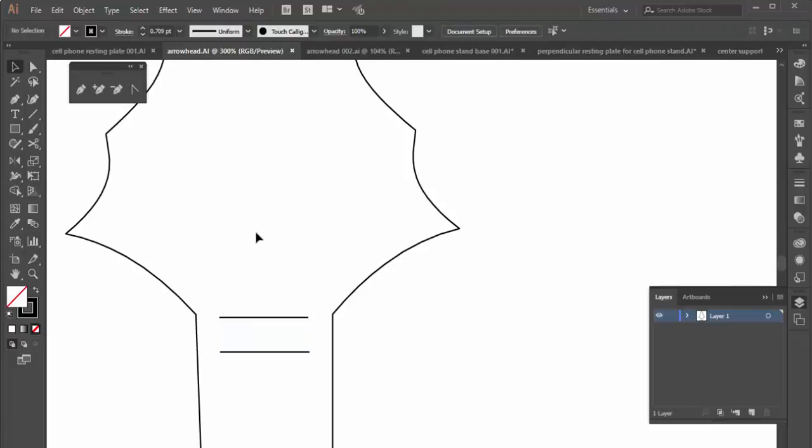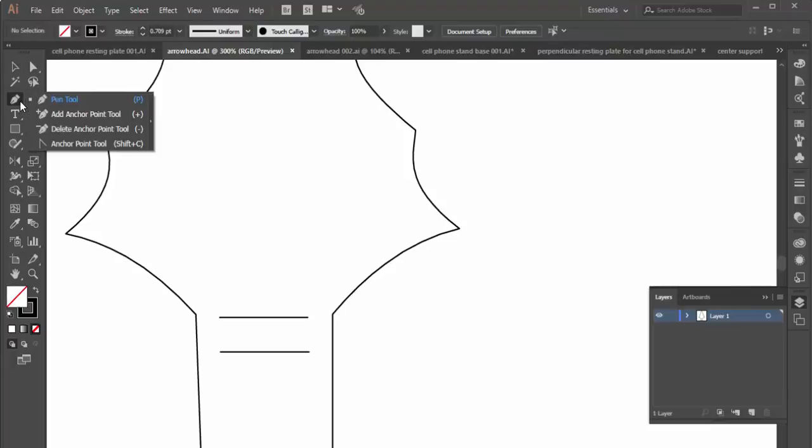Okay, so I got those two in. That looks pretty good. Now what I'll do is come up and grab my pen tool, which I've already got torn off as my palette. Let me show you how to do that again. When I want to use a tool, I can hover over it and notice a little arrow at the bottom right corner.